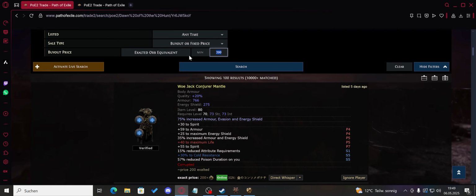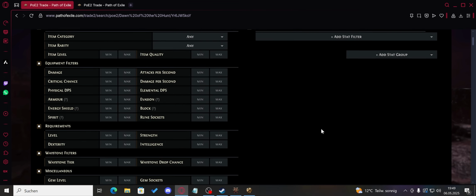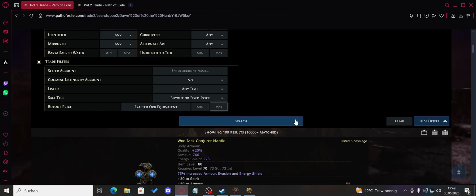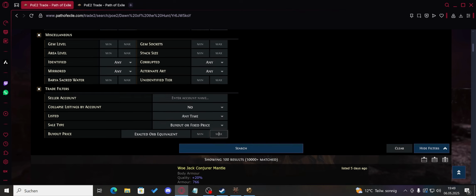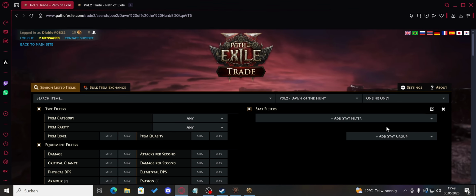I recommend, if you're really searching for an item and you only have a limited budget, that you simply put in the modifiers that you have, and that you just lower the modifiers if the prices are too high, because this is not a good way to search for your budget. So yeah, let's get to the right side and let's discuss how this works.